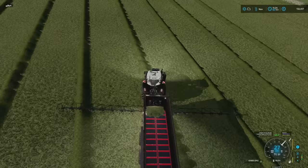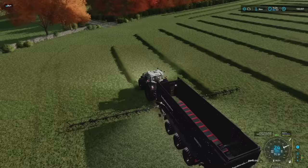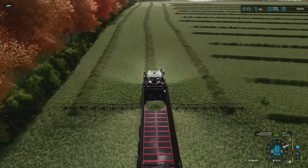Plus, now we've got super modified versions of balers that'll have windrows on the front and everything. There's so much more to think about now than just do the job and figure it out later. Unless it's taken me four Farming Simulator games to figure out, that's the whole thing anyway. Am I dumb? All right, let's go ahead and pick some of this up.